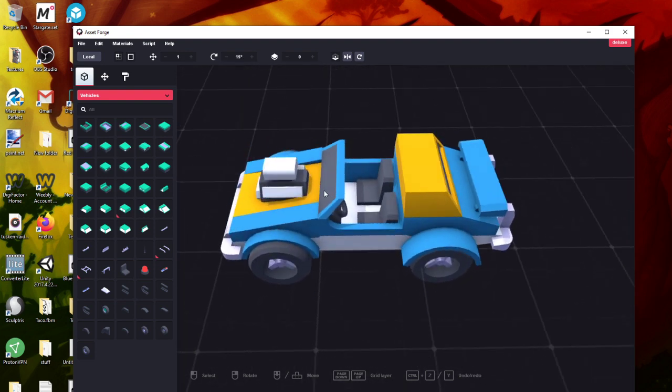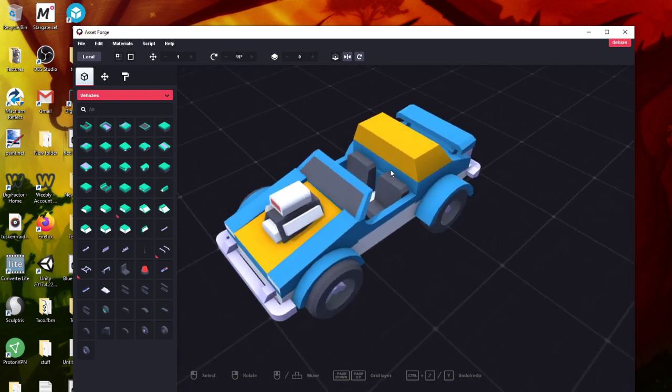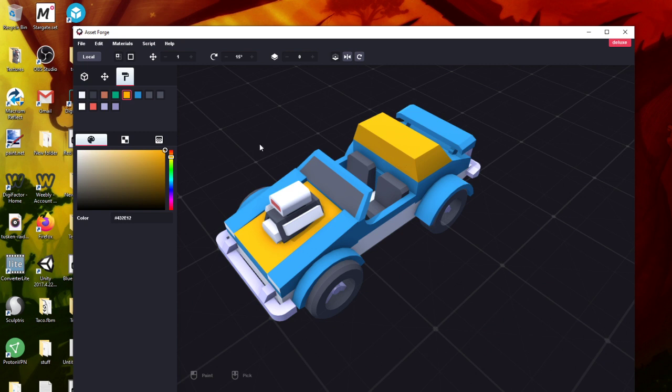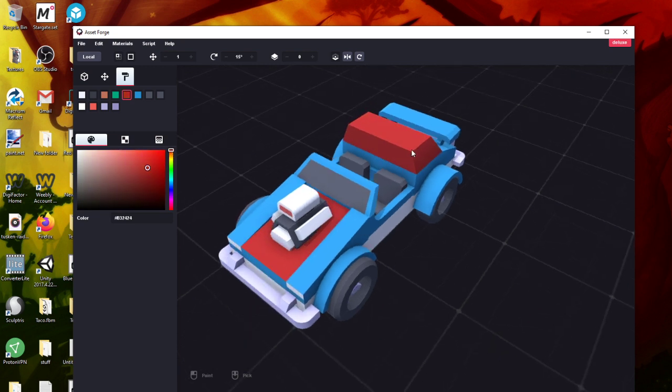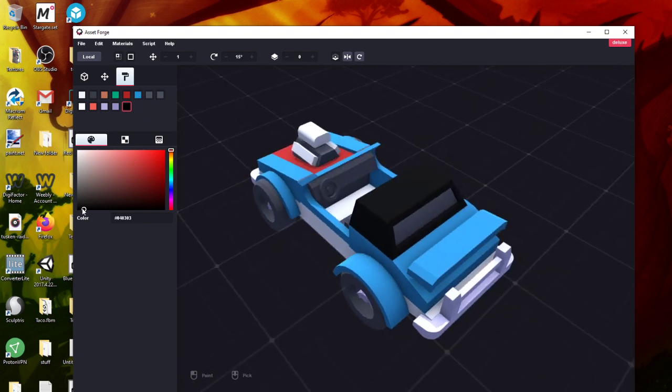Now do keep in mind these two share the same color. So that means if I change this color, that one will change as well. See? But we can fix that, and I'm going to change that to red because I like doing red. We're going to make this color separate from that one. So what you do is you go to material, create new material. And as you can see, that new material popped up and it is red from the last color that we had. We want to make that a black. Okay, and then we'll click on that. That's too black. Let's give it a little bit. There we go.